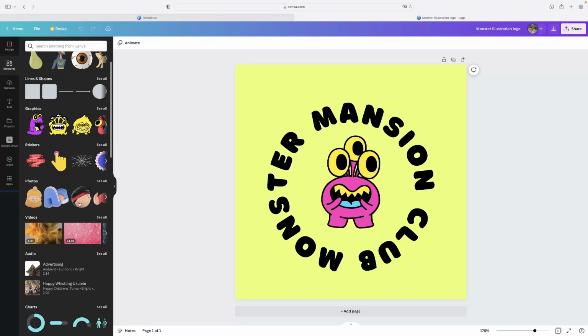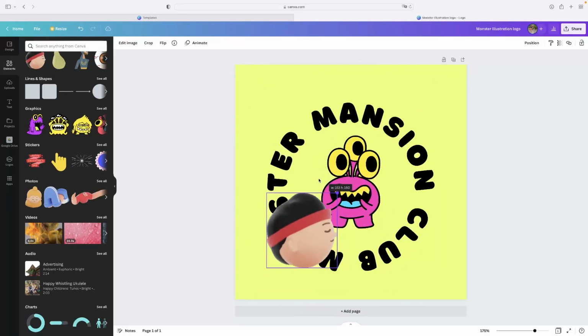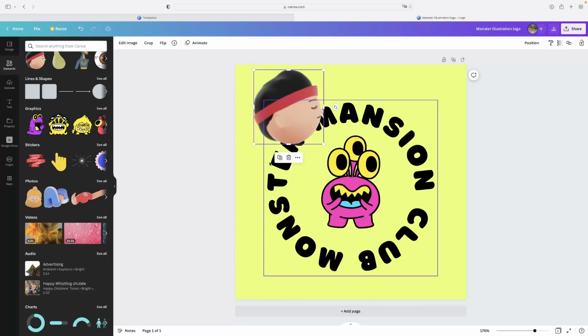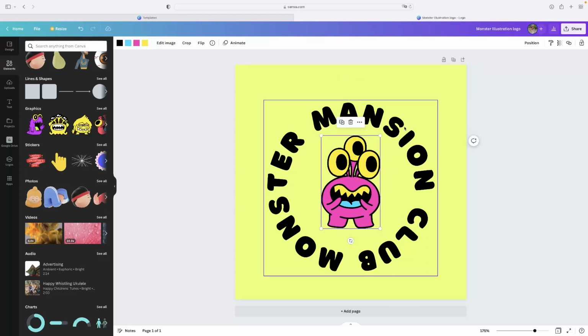So if you single click things and drag them in, you can see that they just get brought in as images. You can resize those images, move them around, and then if you don't need them anymore, hit that little delete button there. You can upload your own images to do the same with, also add in custom text there on those tabs. So as you can see then, when you click an object in the editor, the tools that appear at the top here change, responding to whatever object you've got selected.